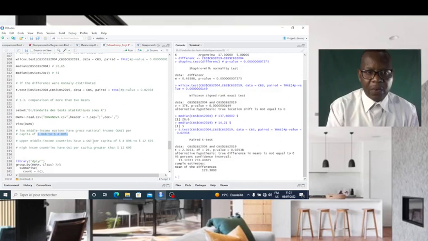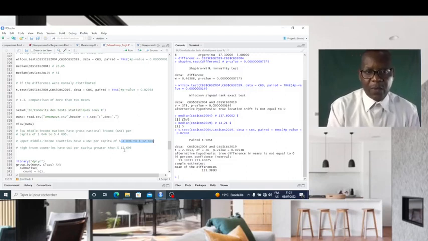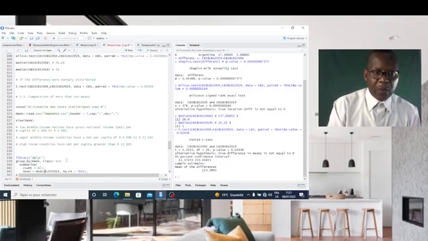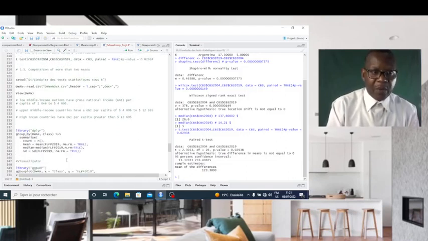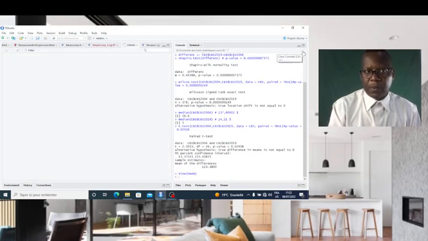Upper middle income countries have a gross national income per capita between this amount, and high income countries have gross national income per capita greater than this amount. Now, as you can see, I have two groups, but when you have more than two groups, we use same commands.